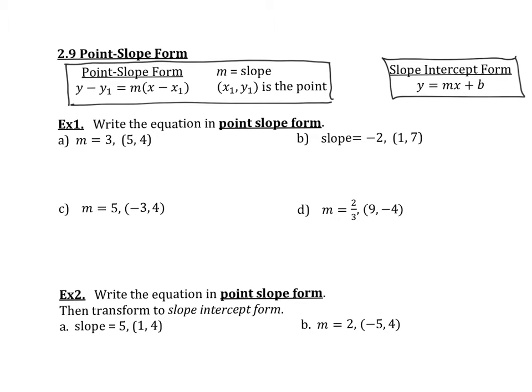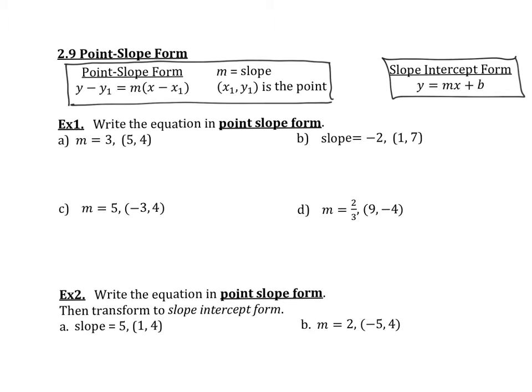Okay, for this section of chapter 2, we're going to cover the point slope form of an equation. Over here I have written the slope intercept form, and that's the form we've used a lot. It's easy to graph. If I gave you the information, you could write the equation too. This is called the point slope form. Point slope form is a rearrangement of the slope equation.